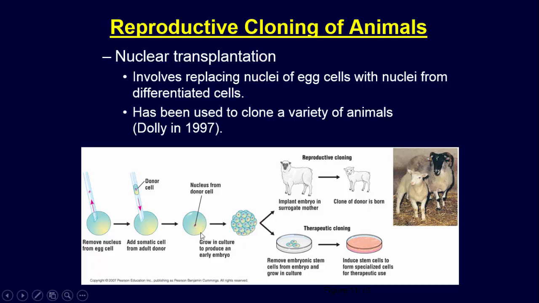Then you have that fertilized egg that's grown up, and eventually you have an embryo. At this stage, you have to decide, do you want to implant it into a surrogate mother who's primed for pregnancy? She's primed with hormones. She's also primed perhaps by mating her with a sterile male, just to create that act. But with the male sterile, so he's not the one impregnating her, but rather it's this embryo that's implanted. So you could do that to go ahead and clone an individual like Dolly the sheep, or you could take these stem cells from this embryo and grow them in a dish for therapeutic purposes.